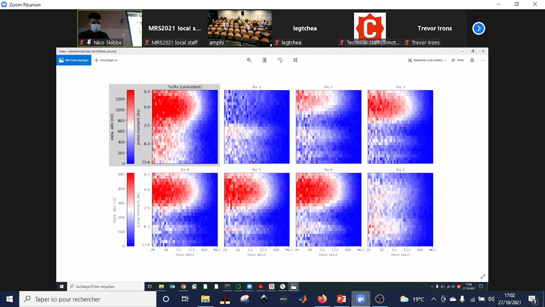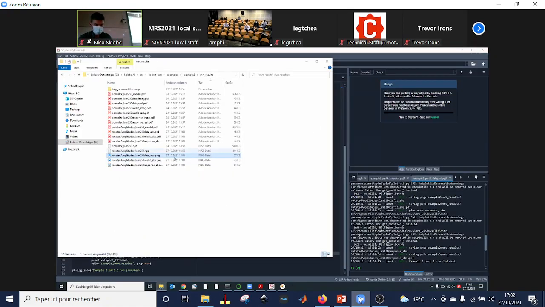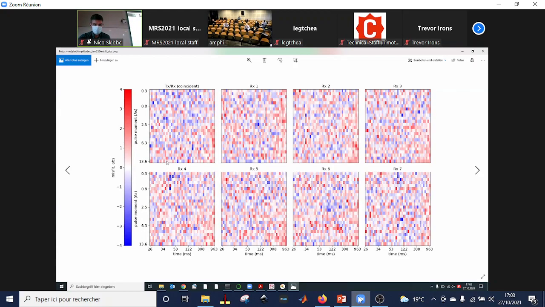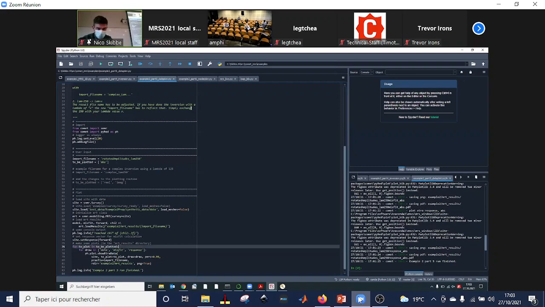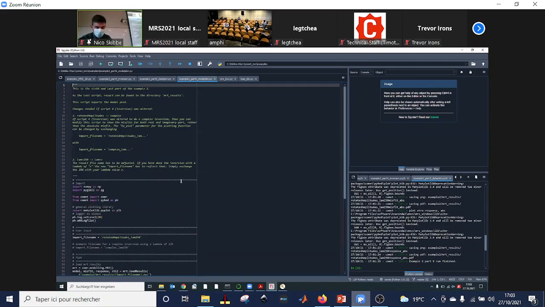You can also plot by yourself. Every sub command that is used to generate the plots is also inside the library. So you can just go to the function, see what's going on, change labels or whatever you like to have. In this case, this is data, misfit, and response plot. So again, the misfits here, once the inversion is done. And then you can also plot the model. Maybe it's a little bit more interesting.